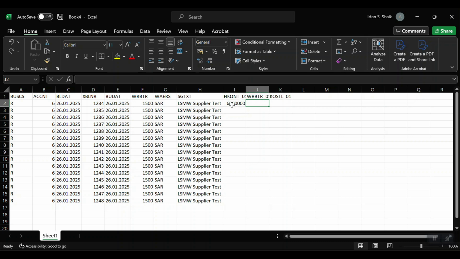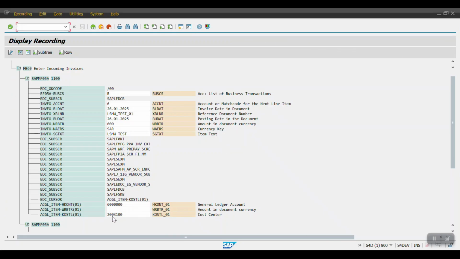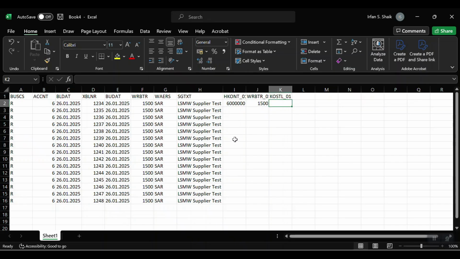Okay, then again WRBTR for second line item, enter the 1500, and then KOSTL cost center. In my case, my cost center is this one, 2003100.